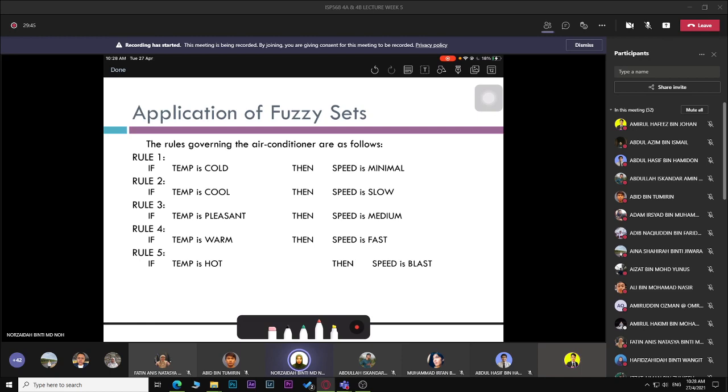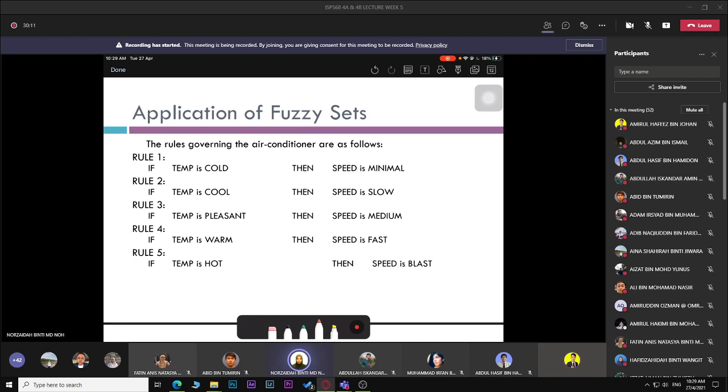Kalau you perasan dalam aircon kadang-kadang ada you letak auto kan. Betul tak? You letak auto kipas dia, you tak sebut berapa laju kipas. Itulah yang dia akan buat. So kipas dia akan tentukan berapa laju dia nak pusing. Identify the temperature outside and then dia akan pusingkan mengikut kelajuan yang perlu sahaja. So rules dia macam tu. Kalau tak ada rule ni nanti dia punya kipas tu duk pusing laju yang sama je. Padahal kat luar dah beku pun dia laju juga kan.